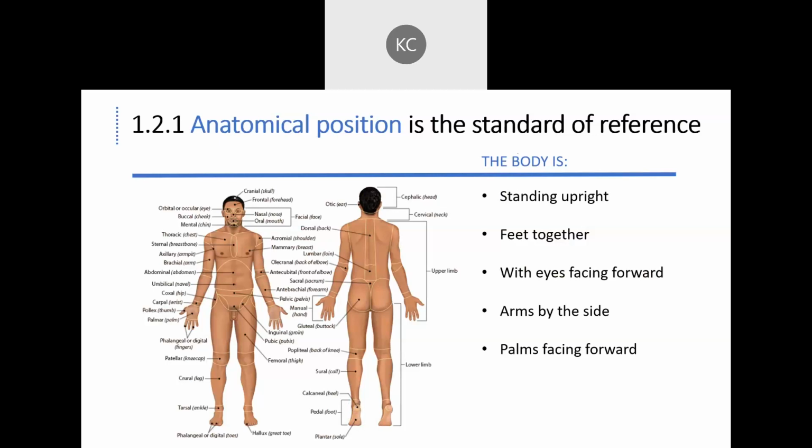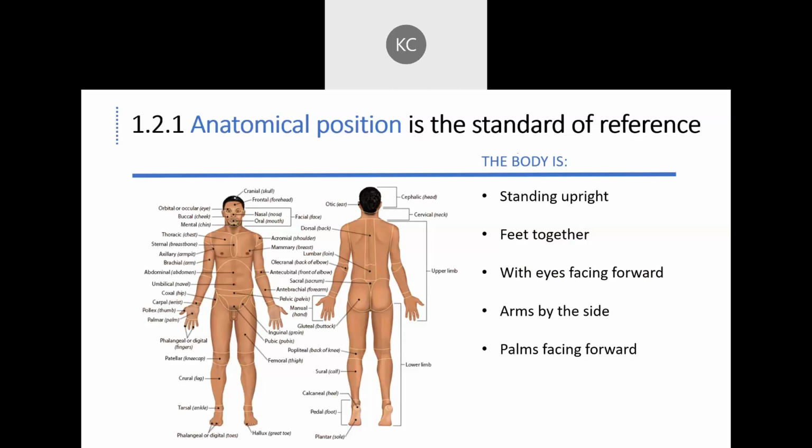So instead of saying the patient has an incision on the front of their body, right? That's very, very vague. Well, where on the front of their body? On their front of their arm, front of their head, front of their chest, front of their leg, where? So if you can be very specific and say, the patient has a 2 centimeter incision, 2 inches lateral to the sternum, okay, or 2 inches lateral on the left side of the sternum, or something like that.